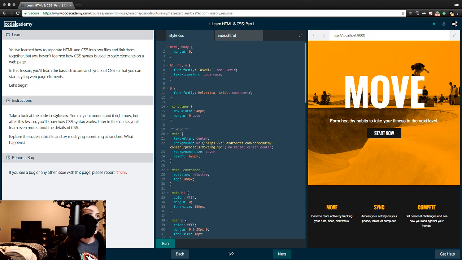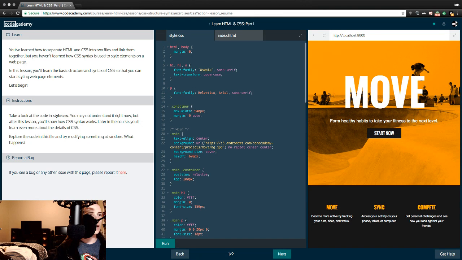You've learned how to separate HTML and CSS into 2 files and link them together, but you haven't learned how CSS syntax is used to style elements on a web page. In this lesson, you'll learn the basic structure and syntax of CSS so that you can start styling web page elements. Let's begin. Instructions. Take a look at the code in style.css.